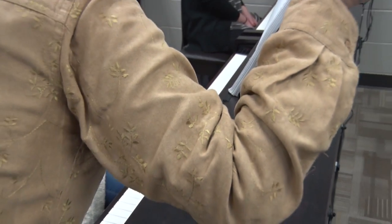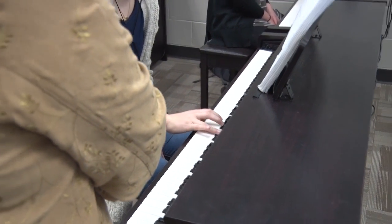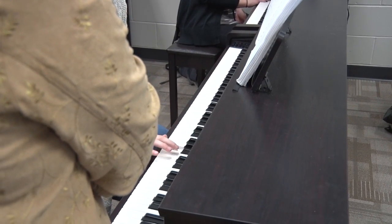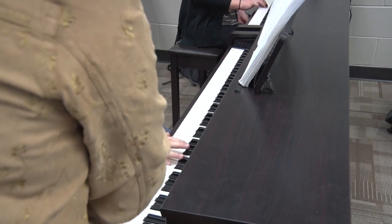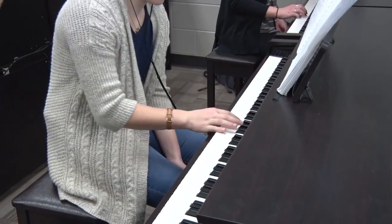Now, Emily, let's see the D major scale. Now, I would love to see it on two octaves, actually. Okay. Good. You are doing a good job. Go slow. Slow is good. Fast is bad. Now, you can prepare your left hand. I'm coming back to you.